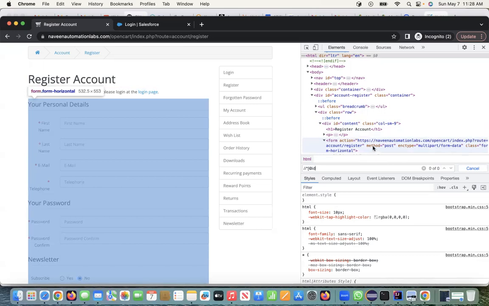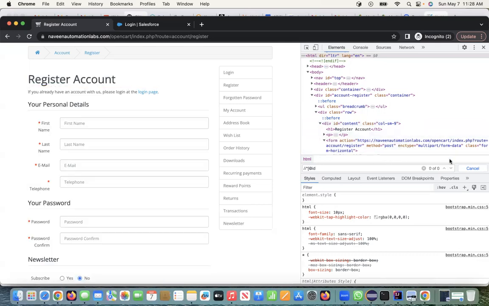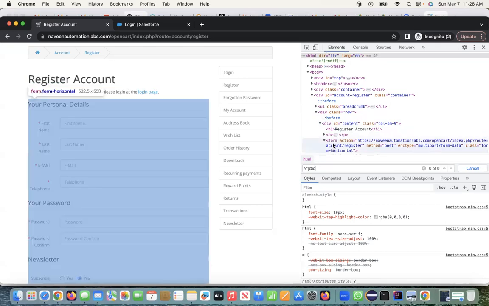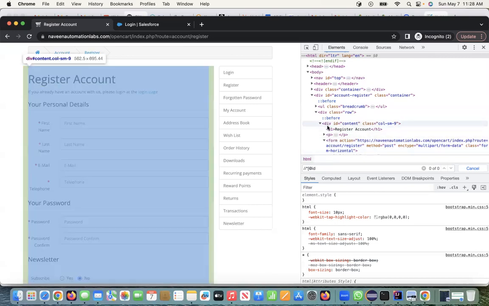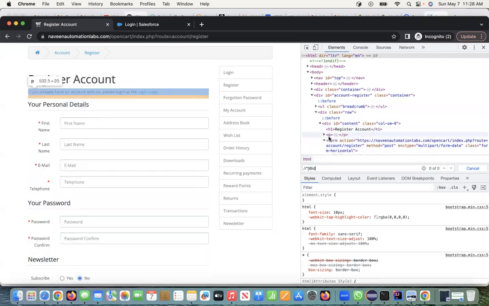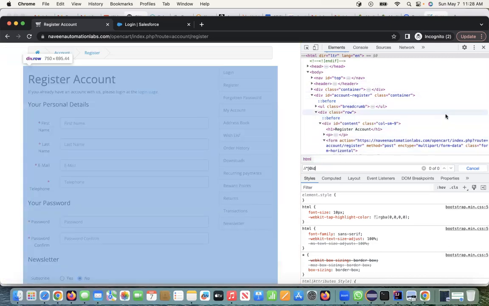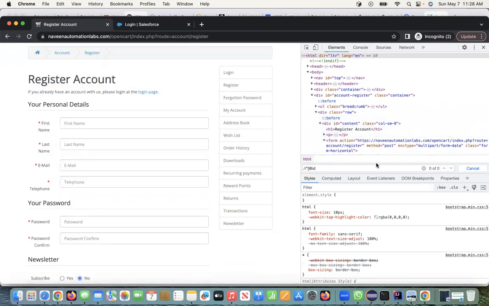Everybody can see those red, right? Yeah. Those are attributes. And the blue color stuff, those are values of those attributes. And the beginning is the pink or purple color, I'm not sure which. This is the tag. For example, div is a tag, h1, p, form, these are tags. So this way you can figure out which one is the attribute name, which one is the tag name, which one is the value, right?